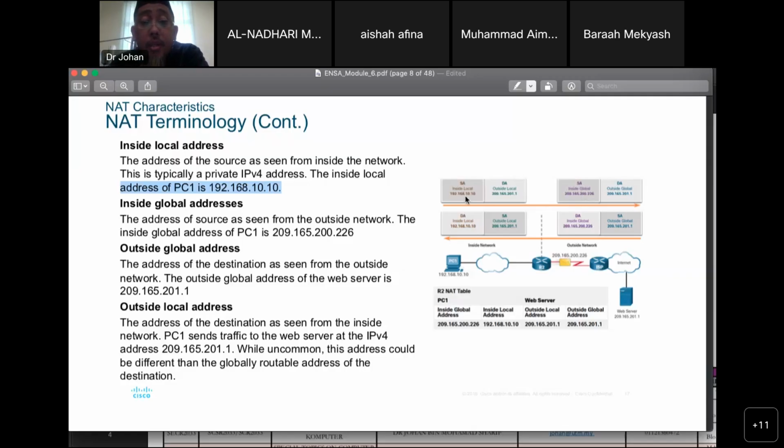SA is the source address and DA is the destination address. Outside global is the address of the destination as seen from the outside network. The outside global address of the web server is 209.165.201.1.